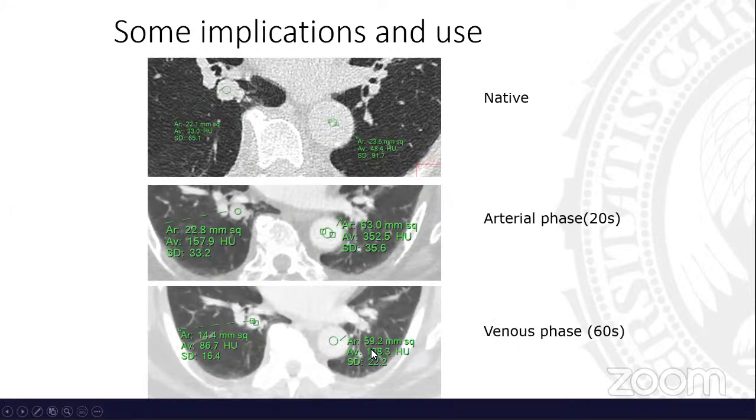In the later phase, it gets smaller in the aorta and it gets smaller in the lesion. This dynamic, where it gets really high in quite a short time, is typical for a vascular lesion. For example, if this were a tumor or just a metastasis, it usually doesn't rise this high. It would be about 60-70, and then it would get even higher in the venous phase because it gets into the interstitial spaces.